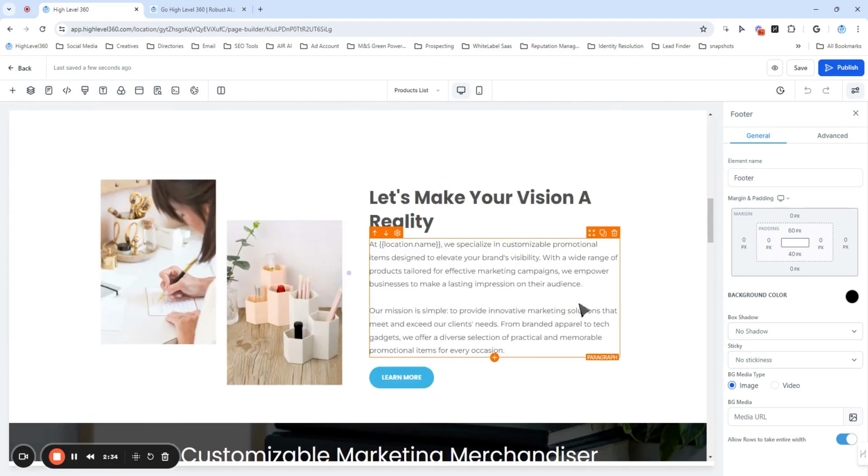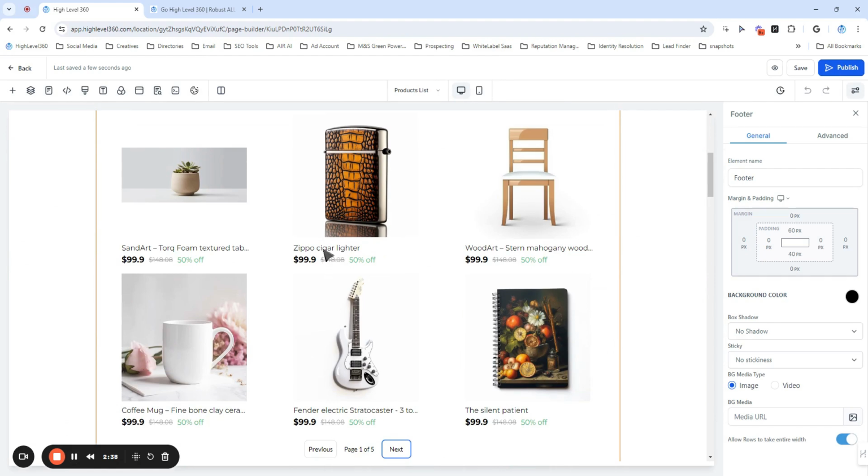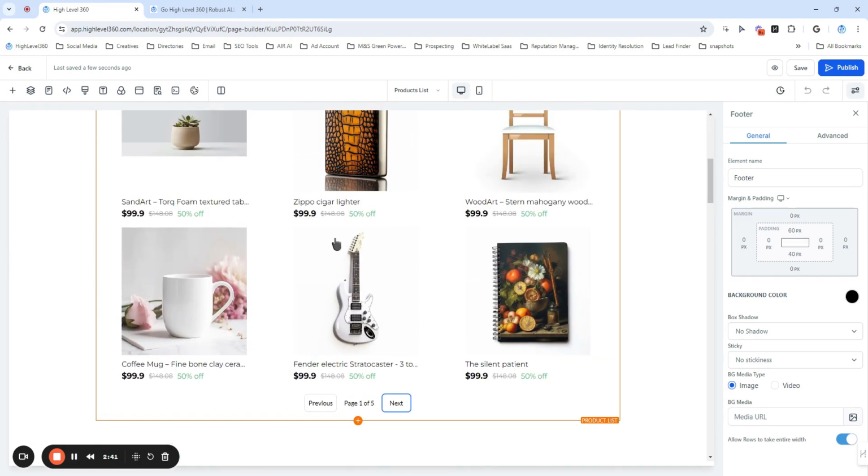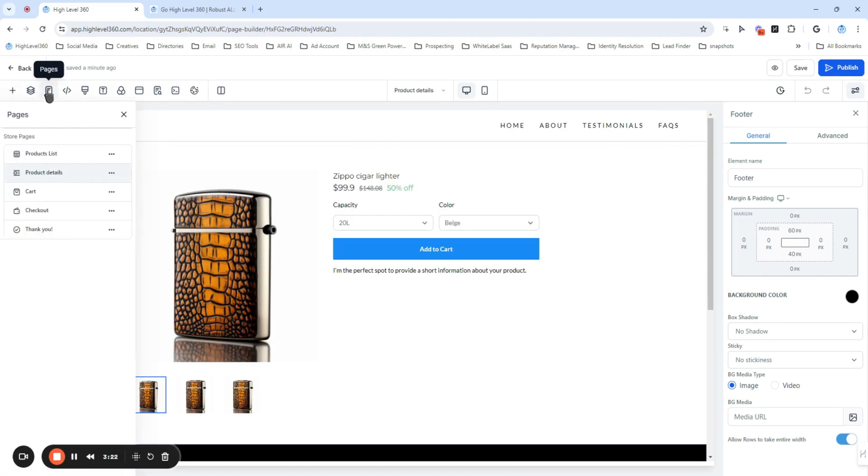Alright, now of course, once you're inside the actual e-commerce site, it's going to show you some filler product options. These are not your real products, these are just fillers to show you an example of what it's going to look like. What I like to do is go up to the top and select the pages icon, and then just quickly toggle through the different pages in this website template. So we were at product list.